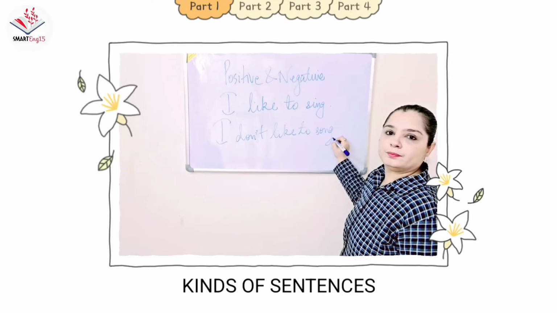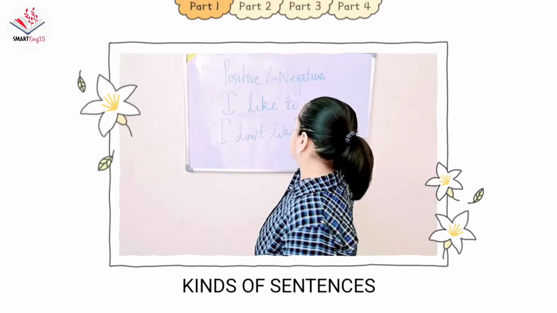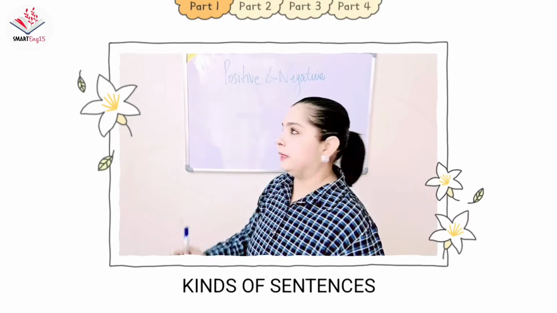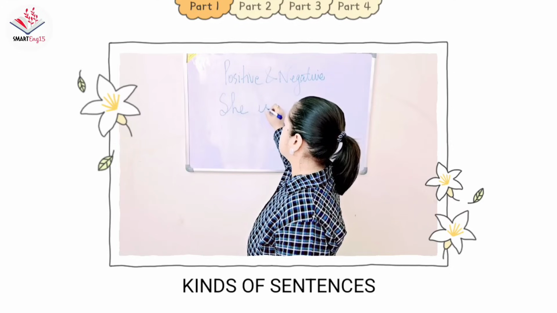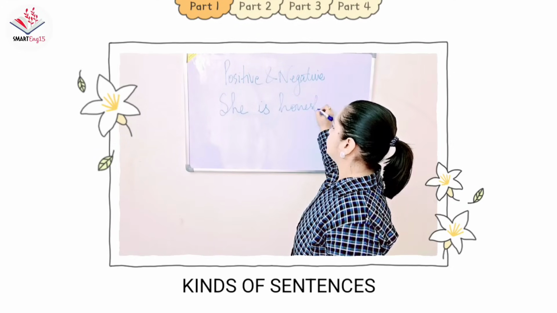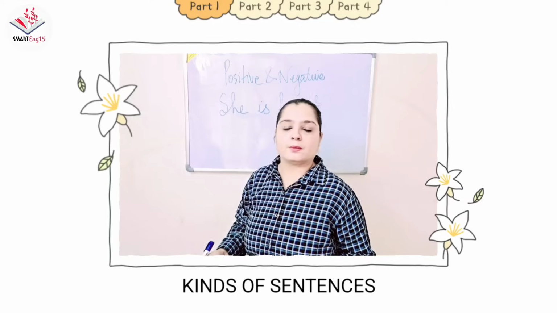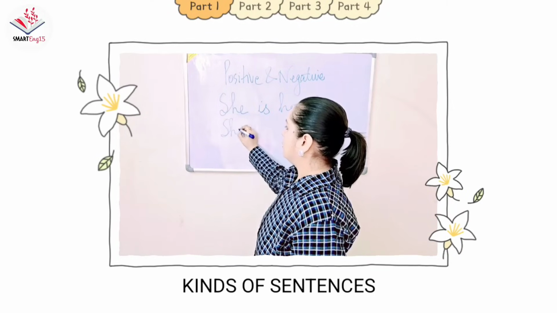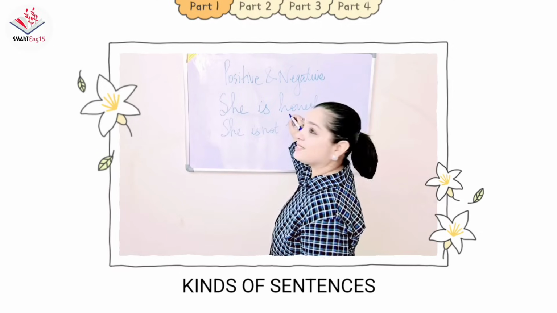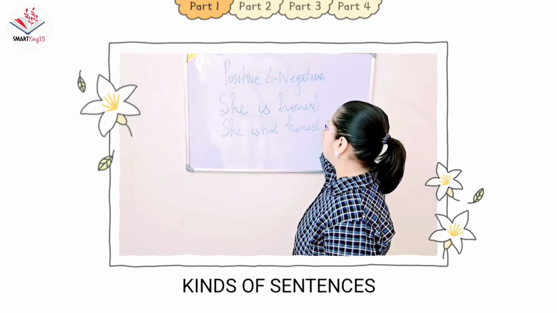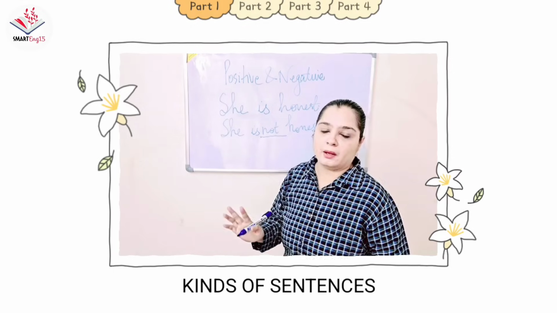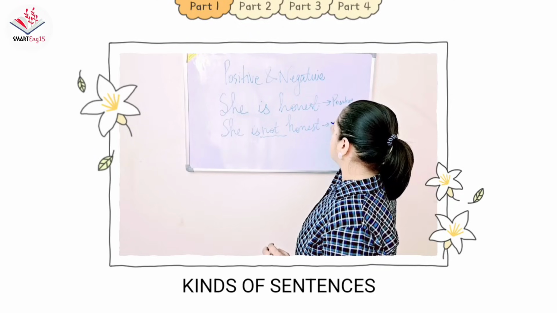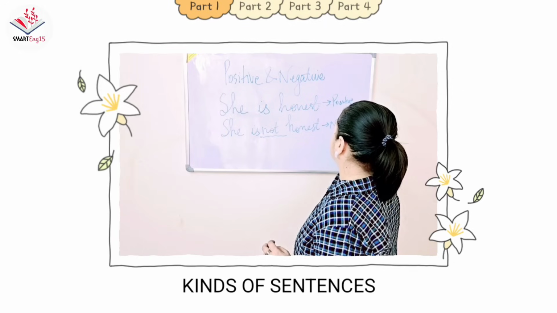As simple as that. Now let us check out an easy sentence in comparison. Let's see, she is honest. Simple sentence. So let's make it negative. What would be there? She is not honest. Honest means vafadar, right? So just by adding not, the sentence became negative. So if you see here, this is a positive sentence and this is a negative sentence, right?